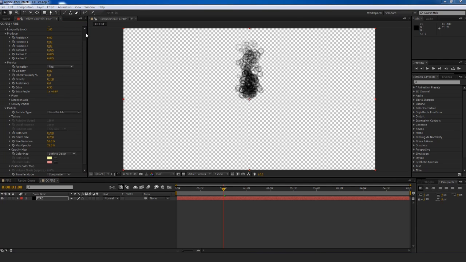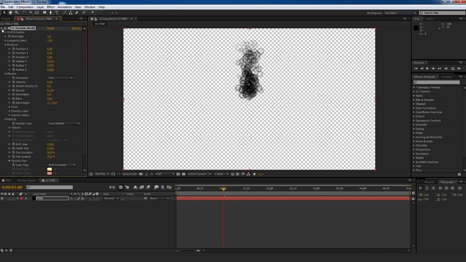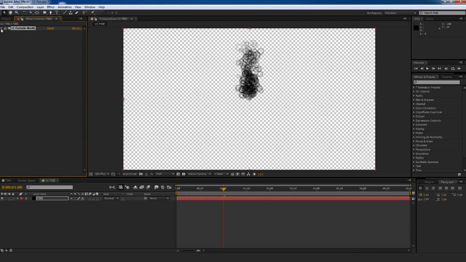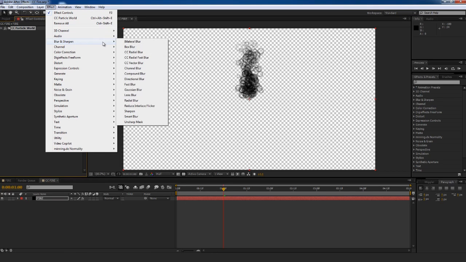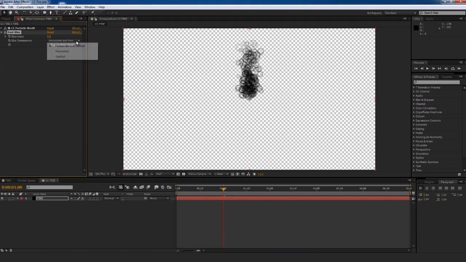Now we're going to be coming back into CC Particle World a little bit later, but for now, let's start adding some more effects so that we can start better defining the shape and look of our fire. So now we'll choose Effect, Blur and Sharpen, Fast Blur, and we'll change the blur dimensions to vertical.